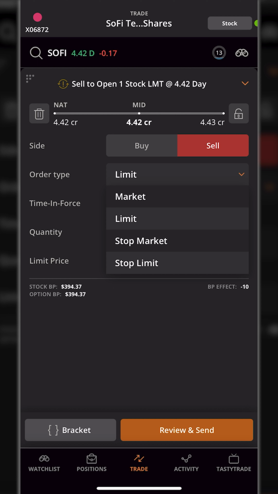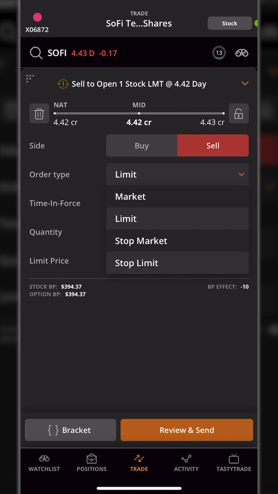So for example, if we did actually short this stock, we might want to put in a stop later on to get us out if the stock starts to go up. And we want to buy back this short position if it ever crosses above a certain level so we don't lose too much money. That would be one example of a time where it could make sense to use a stop order. But you can dig into both of those stop orders a little bit later on if you did want to learn more. And for right now, we're just going to go ahead and stick with a limit order.